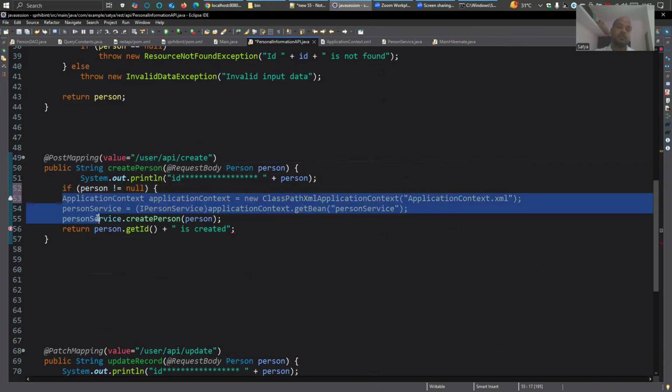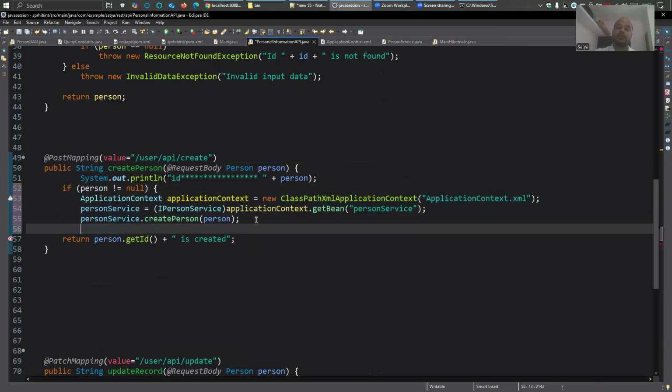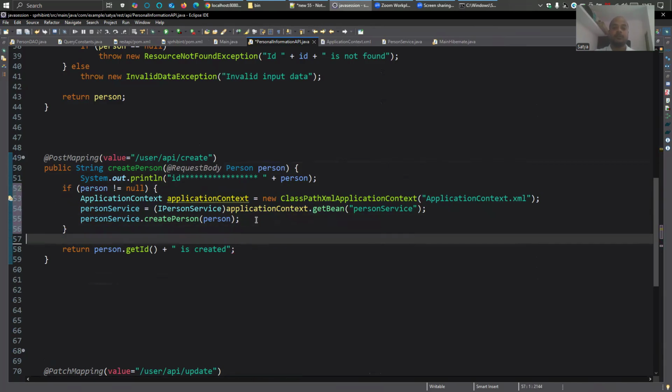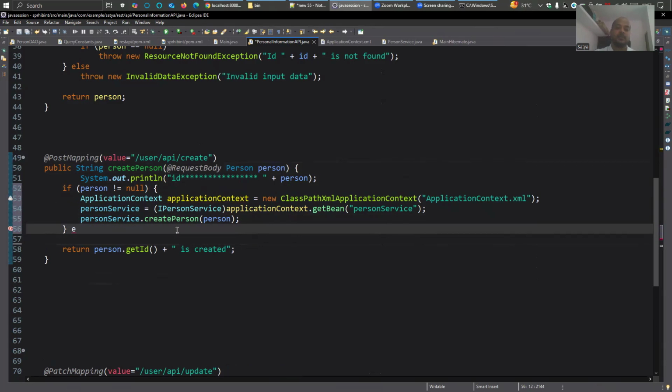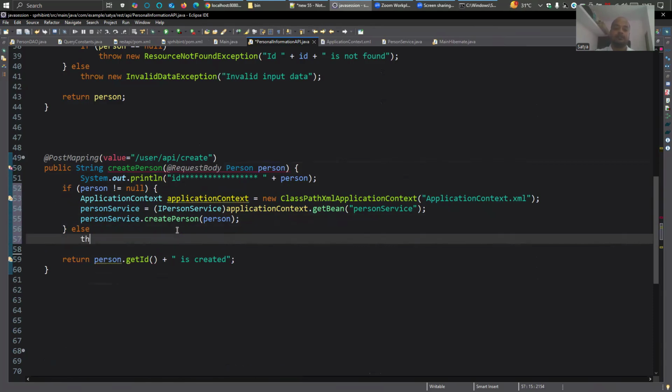If person is null, then throw an invalid data exception in the else part.